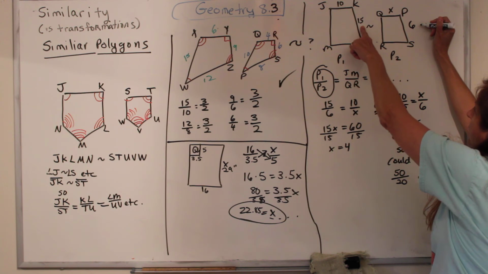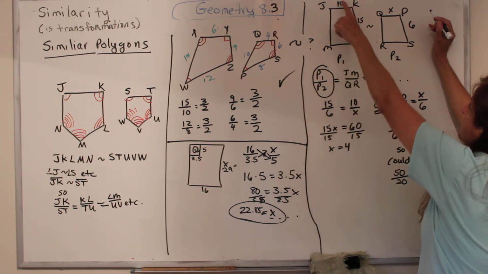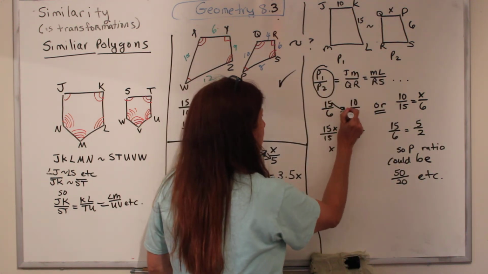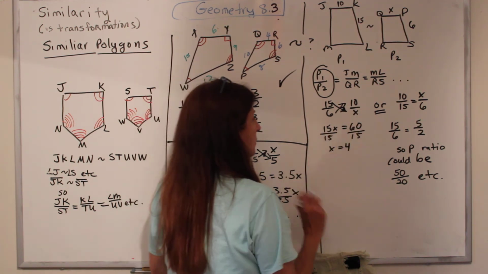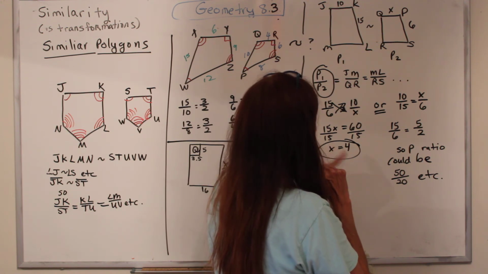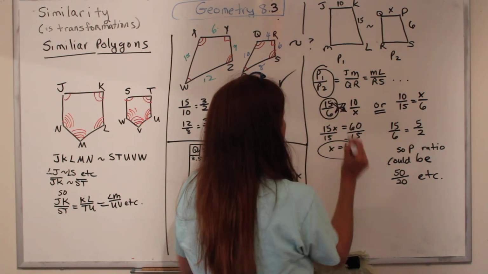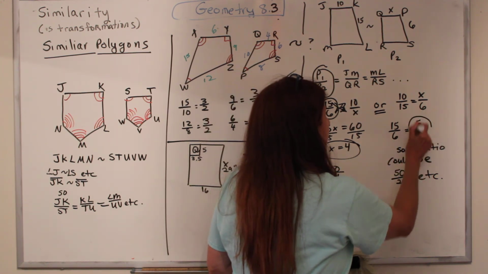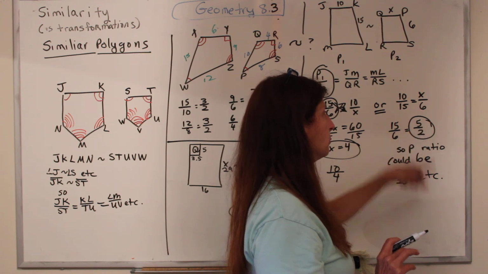These two sides correspond. So I can say 15 is to 6 as 10 is to x. And I can cross multiply and find out what x is. So 15 times x and 6 times 10 is 60. So x is not alone, times 15, divide both sides by 15, and x equals 4. Now my ratio here is 15 over 6. Do you see that's my ratio? It's the same thing as 10 over 4. And if you reduce these, it's 5 over 2. So the ratio of all the sides and the perimeters, if they're reduced, will be 5 over 2.